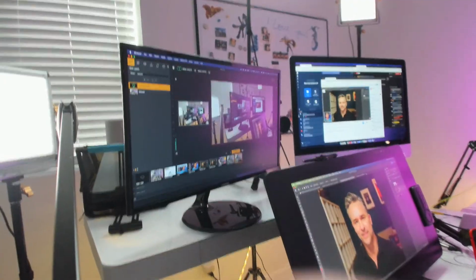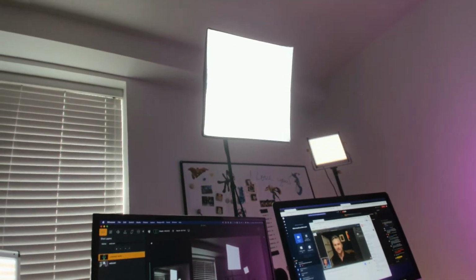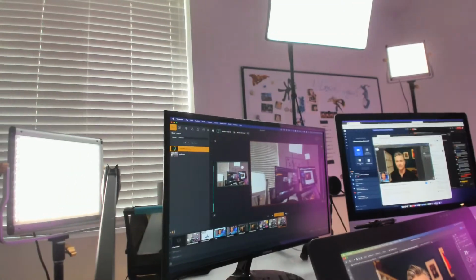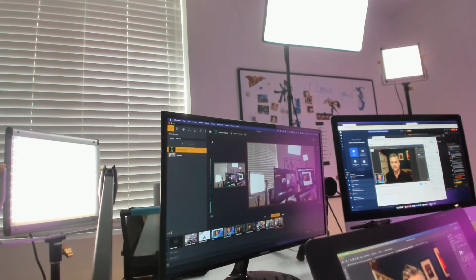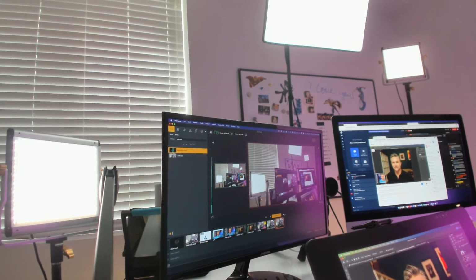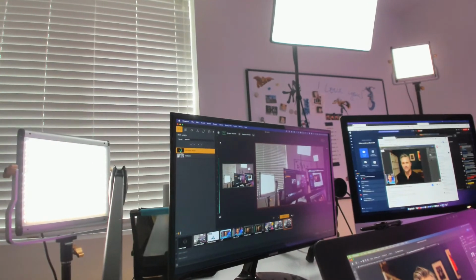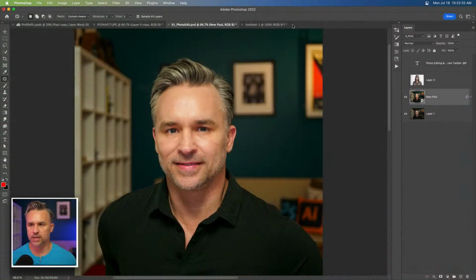Bingo. So one light above, so you get those shadows underneath my nose. And then you get rid of the shadows on the side with additional lights. I varied the brightness of these two lights on the outside, but mainly it's that big one that I used to take the photo.